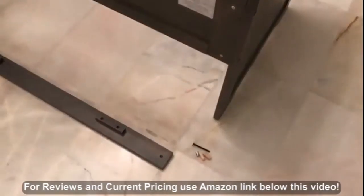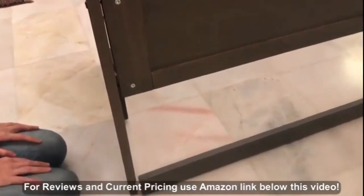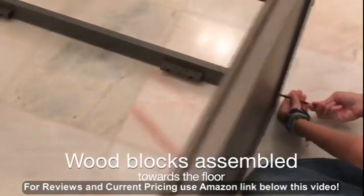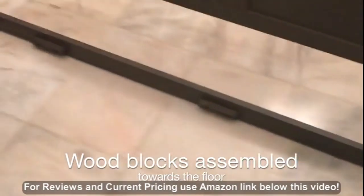Next we do the lower rail, get it in place. See those wood blocks? I'm going to tell you about those in a minute. The gap on the headboard is still loose. We pop the rail in with its dowels. Now take a look. You see those wood blocks? They're towards the floor. They're lower. Okay, make sure they're oriented correctly.